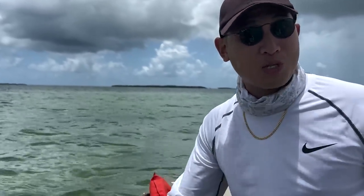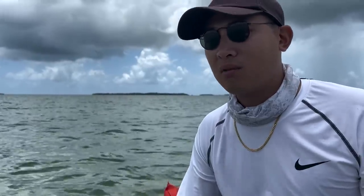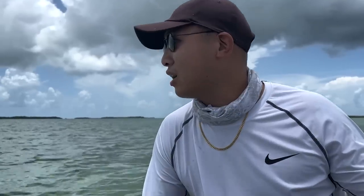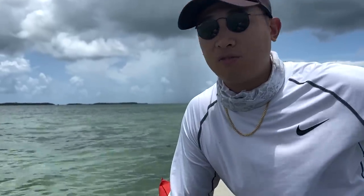Yeah, that was such an amazing adventure here in the Keys. Bringing a little boat was actually a really great idea. I didn't think we would like it this much. I thought we would just do it by foot and maybe fish a lot of bridges, but by boat has been amazing because we can explore the Keys the way it's intended to be. You can jump around from island to island and fish for different kinds of fish, and it was nonstop action. It was pretty much fishing paradise.